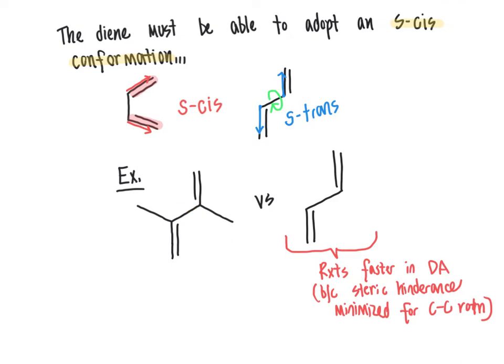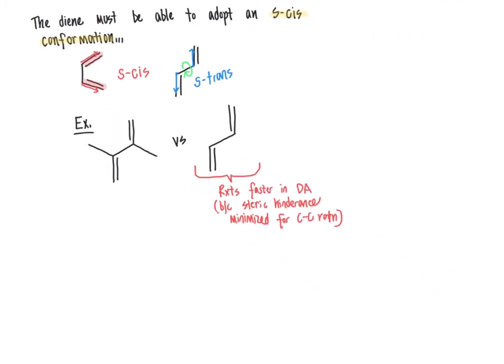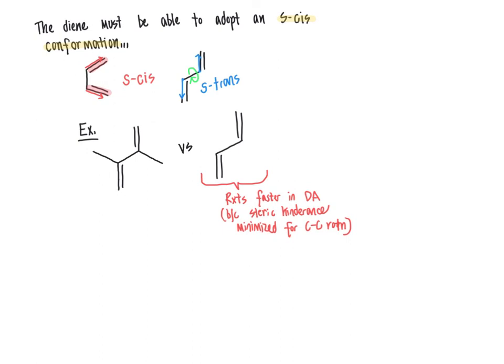Now, generally, if we're dealing with these acyclic systems, although the reaction will go relatively slow if there's an S-trans conformation and relatively bulky groups here, because it takes a while for that to rotate around effectively to convert into the cis conformation, there are situations where the reaction can be entirely blocked. For example, if the molecule is literally locked S-trans, that is going to prevent the reaction from occurring entirely.